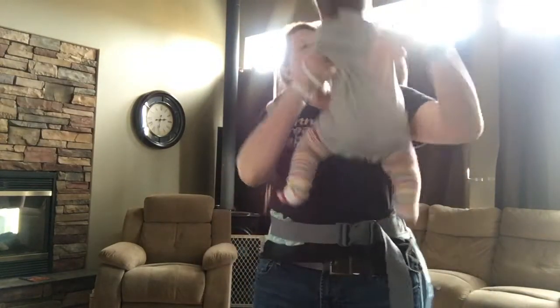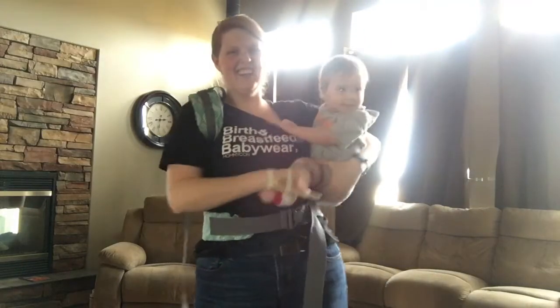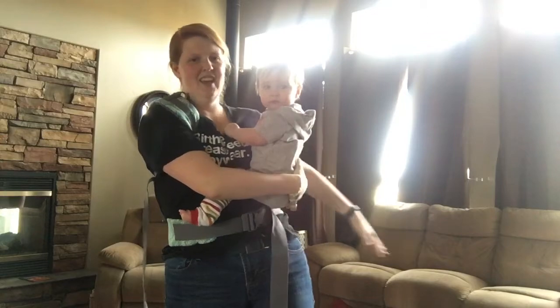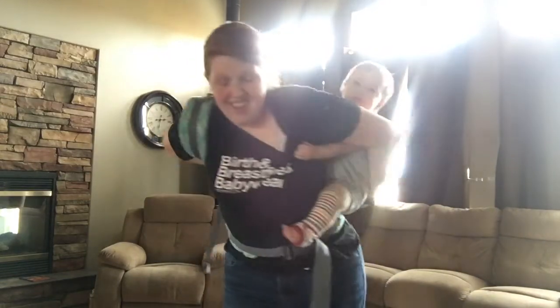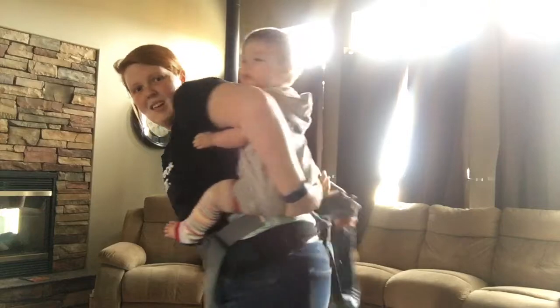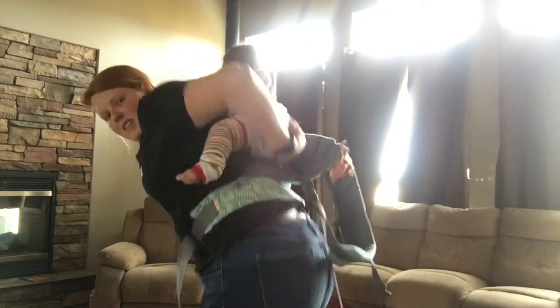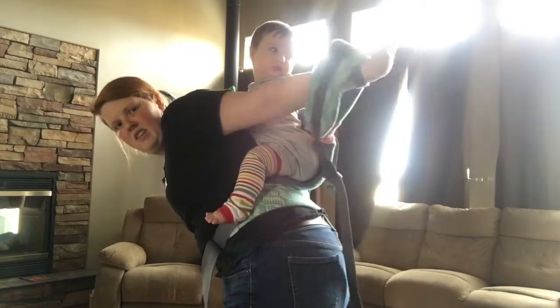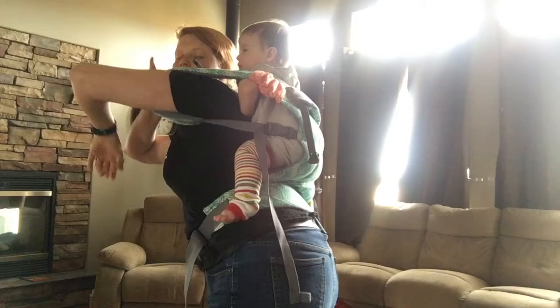All right, so he's on my hip. I'm going to hold him with this opposite hand and swim over his body. I've got a hold of his bum. I'm going to scoot him. This hand is going to go through that hole. And I'm going to welcome his leg into that spot that I was telling you about. And then I'm going to pull that panel up and put on my shoulder strap.